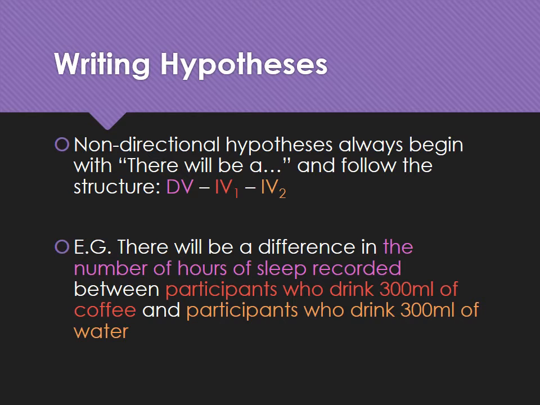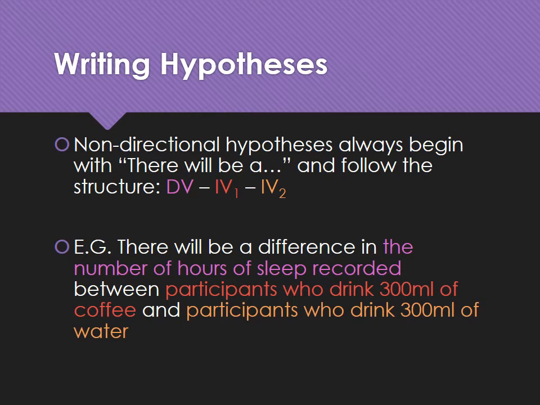Now, what I'd recommend you start doing when you are writing hypotheses by yourselves and looking at studies at home is get 2 different colours of highlighters, or 3 different colours like I've done here, and really make it clear what's the IV and what's the DV. You'll start seeing they're actually very easy to split and write hypotheses for. It will take a bit of practice.